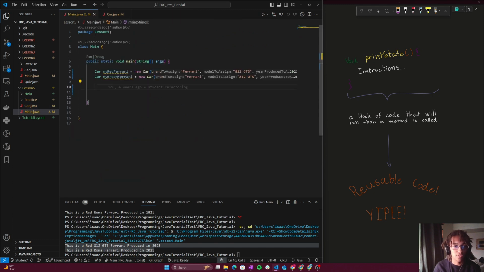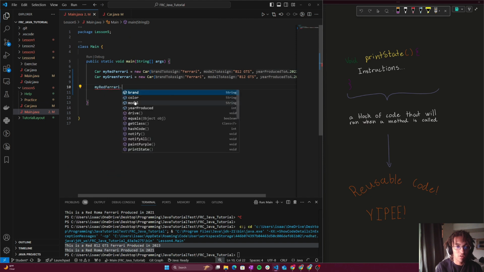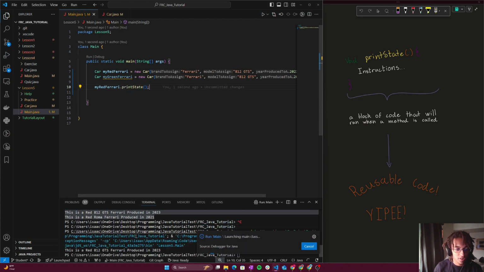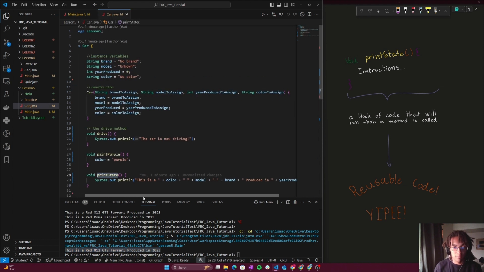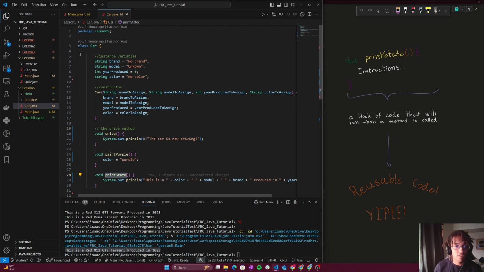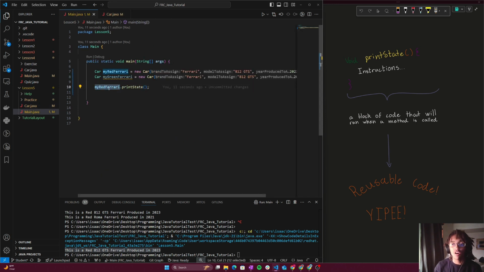So if I go back over to our main.java file and I take my red Ferrari container and the car that is thus stored inside that container, and then I call the print state method, then what we see here is it prints out the state of the object. And the reason it does this is because this method here is an action that acts on a my red Ferrari object.